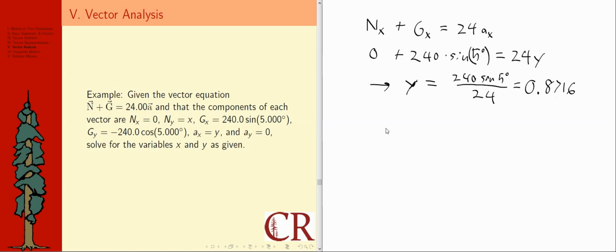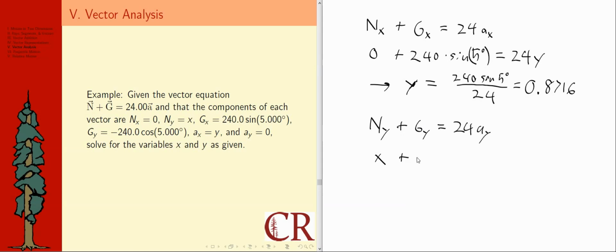All right, we still have to solve for x. I bet that one's going to come up somewhere in the vertical component. So if we do a vertical component equation by taking the same vector equation as a guide and saying, okay, let's write it with the vertical components. I feel like I need to practice writing g's in this thing a bit more, but anyways, there it is. n sub y plus g sub y equals 24 times a sub y. And now we're going to do all the substitutions. So we got the x in there right away for the n sub y. We were hoping that would come in, right?